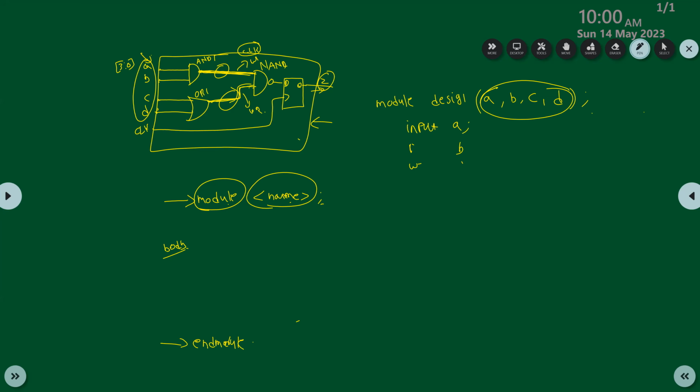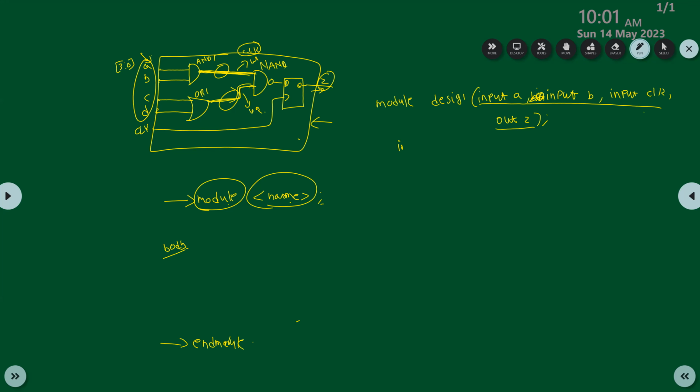The significance of having the variables at the top, you will understand when we go into module instantiations. As of now, this is another way of defining a module. Instead, you can directly declare them in the bracket itself: input A, input B, input clock, output Z. Remember, while declaring here along with the module, you cannot declare multiple variables at the same time.